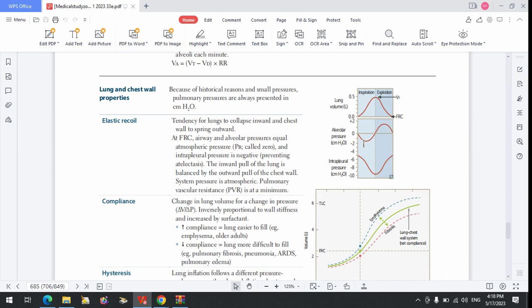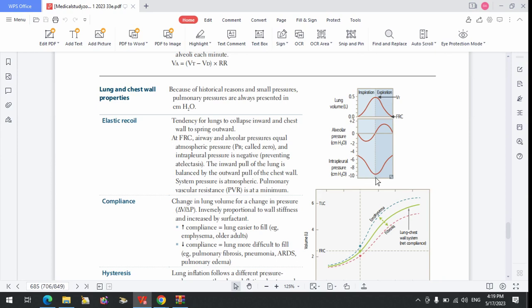Now, when inspiration wants to happen, what the body will do is to contract the diaphragm. So the diaphragm contracts, it descends. That contraction and descension of the diaphragm create that negative intrapleural pressure. So your intrapleural pressure starts coming down from -5 to about -10. You guys can see -5 to about -10. Now, that change in the intrapleural pressure from -5 to -10 means you are adding close to like -5.